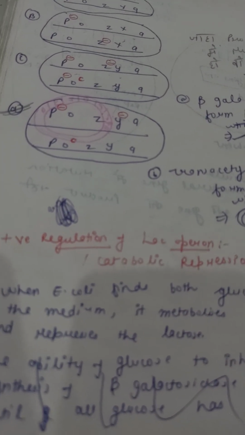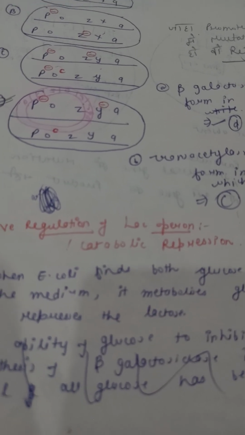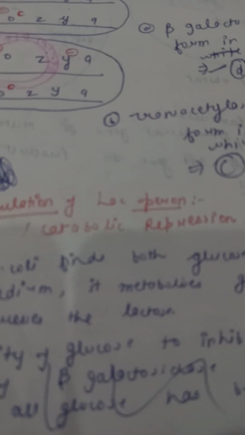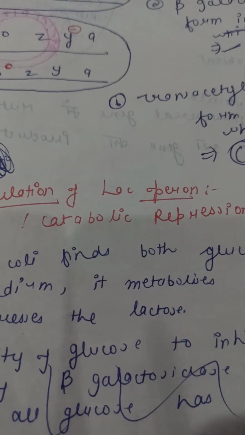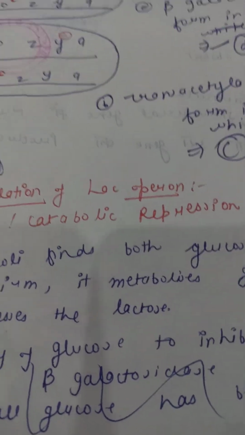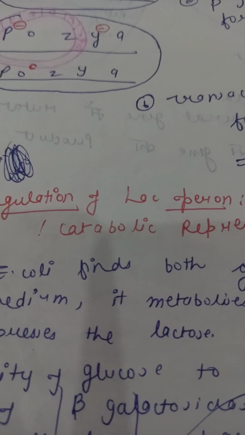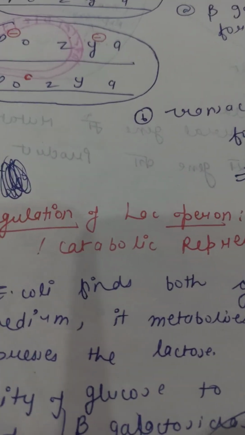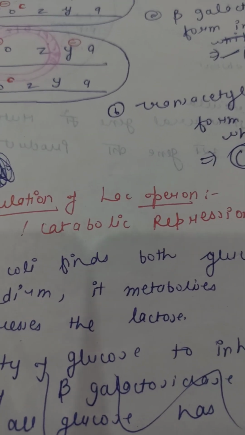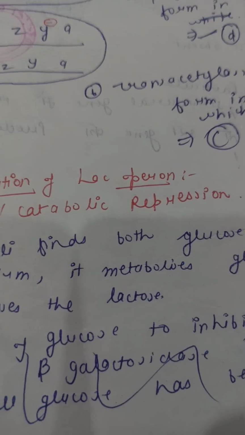Till then, you can write this part if the question is to explain the lac operon. If the question is negative regulation of lac operon, you can write this. If the question is to write something about the operon, you can write this. So if you are a BSc or MSc student, it will be beneficial for you, and if you are a student of class 12th boards, you can definitely write it. If you write some extra points other than your NCERT, your marks will not get deducted. It will give you good marks.